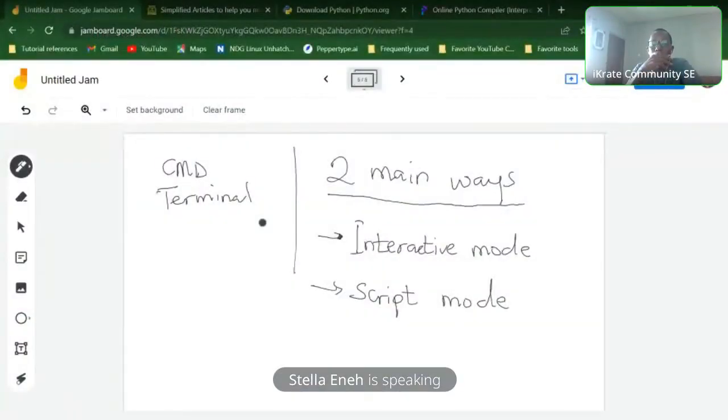Anyone having this challenge? I can't hear him, and even when I do, it's breaking. I guess it's service from your end. Oh, okay. Can you hear me? Maybe you should change your environment. It's a service from your end. Okay, so Stella, it looks like it's coming from your end. Kindly check your network, or maybe you want to go off and join. Okay, thank you. Please, is this session being recorded? I think the whole thing is echoing. It's not echoing here. I think it's your network as well. Okay. All right. Please, now can you guys hear me?